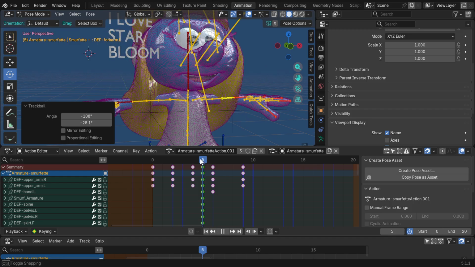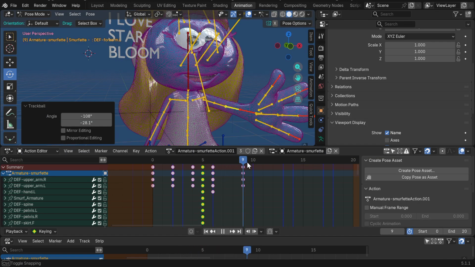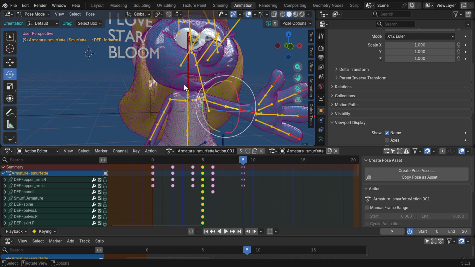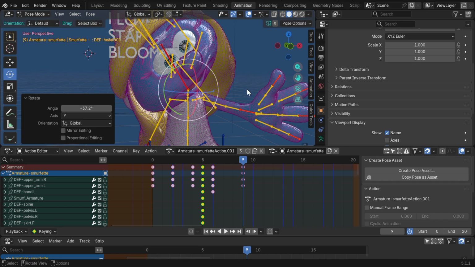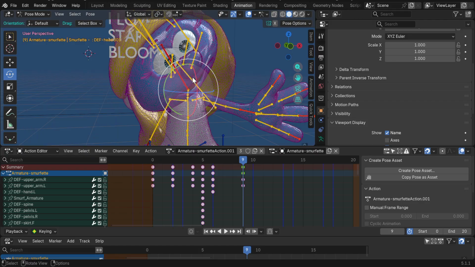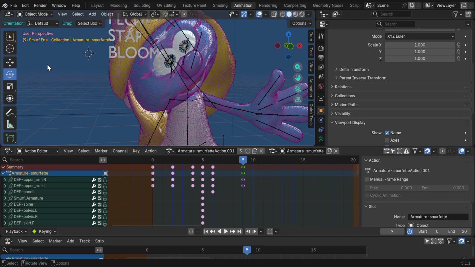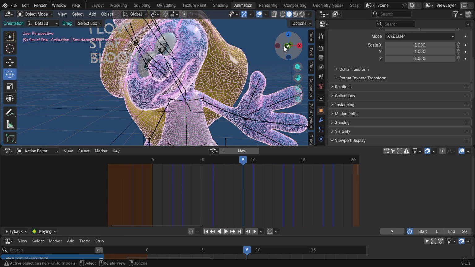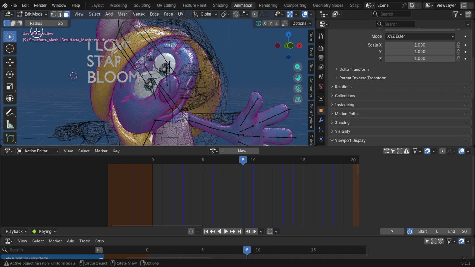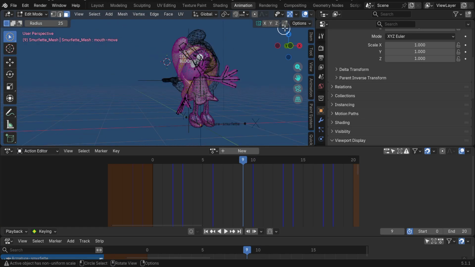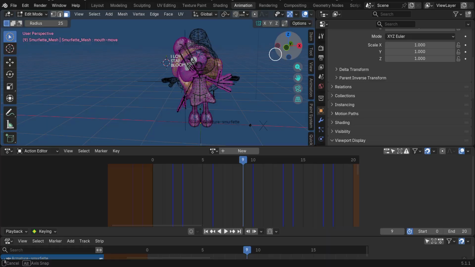So let's just move her to a keyframe, and then let's pose her head like this, and I'll keyframe that. Holding my mouse over the viewport, hit I on the keyboard, and now let's go to object mode. Let's select the mesh, and then go to edit mode. So she looks like she's a mess here, but she's not.